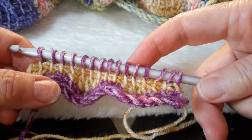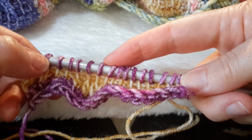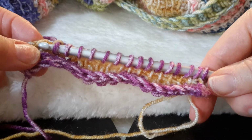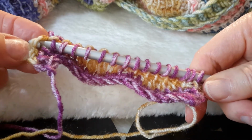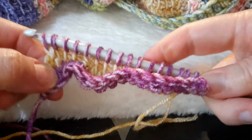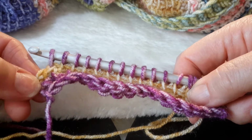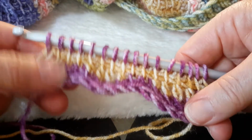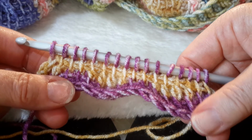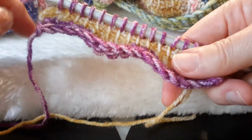So 3, 6, 9, 10, 13, 14, 15. Only 1 more to do. So just find the end stitch place with the 2 loops and just do that one last stitch, and don't be tempted to work any more loops into that. It's got to be a tall stitch so that it makes the middle of a new wave, if you like, half a wave. After that, standard return pass.